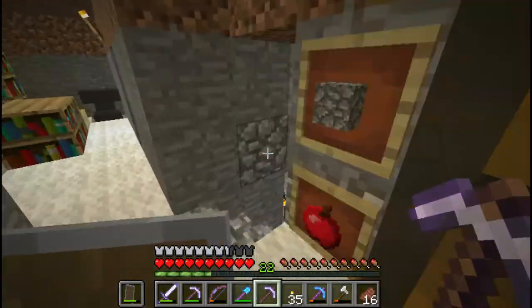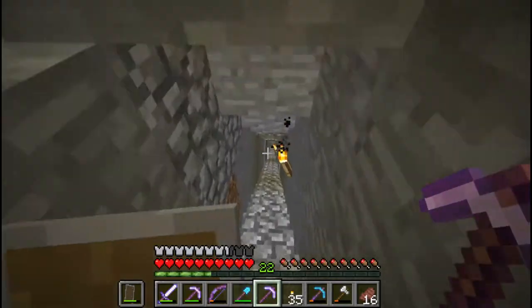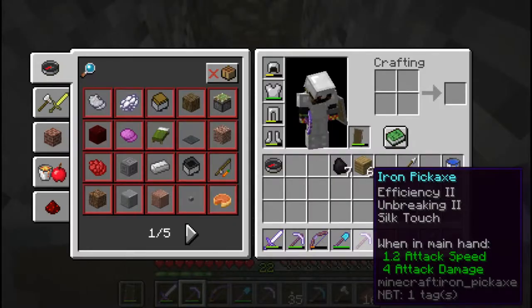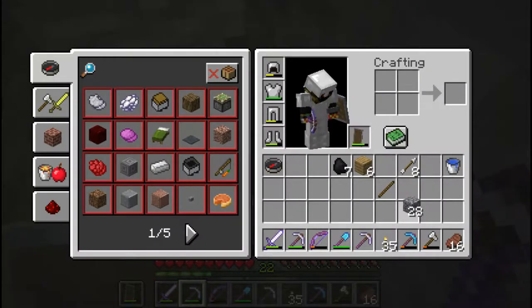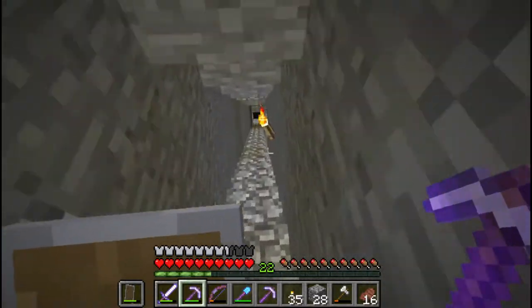So I tried to enchant an iron pickaxe just to make the whole thing faster. And I thought, you know, I'll get efficiency and maybe unbreaking. I've also got silk touch, which I don't want on an iron pickaxe. I want to have it on my diamond pickaxe. So I don't really know what to do. I might just break it anyway. I mean, who cares? It's silk touch.